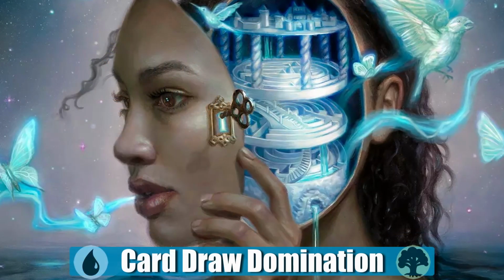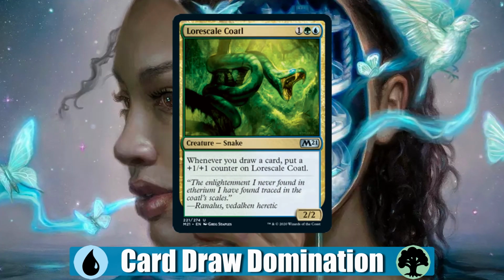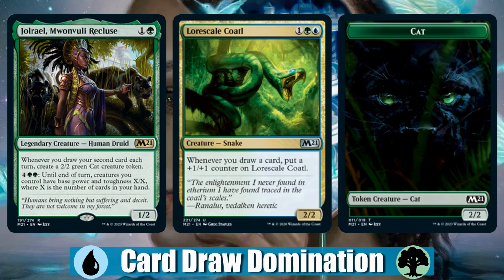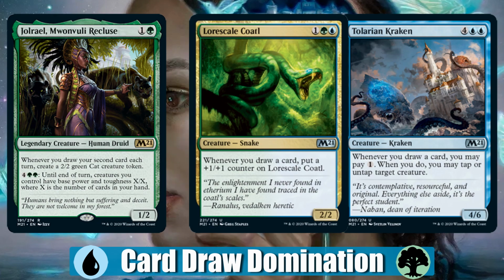Now onto Blue-Green, which is card draw domination. Lore Scale Codal will become a problem if played early enough. One of our biggest payoffs is Jor-El, who loves to create cat tokens, and we can lock down our opponent's creature or untap our own with Tolarian Kraken.